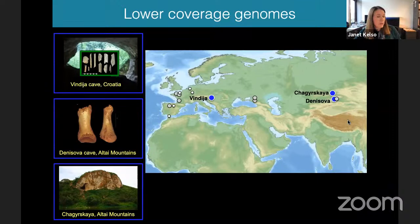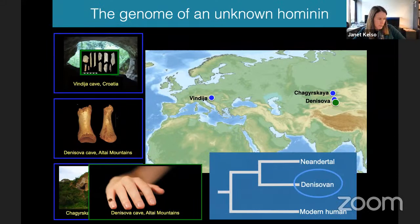And I'm not going to have time to go into all of them, but important things that we know is that the Neanderthals as a group had very low genetic diversity, and that they likely lived in rather small, rather isolated groups, probably of 60, 70 individuals. This low genetic diversity will become important in a later part of the work that I will explain.